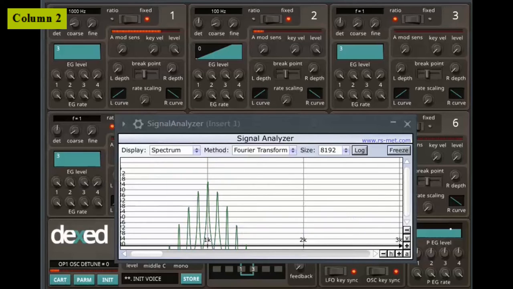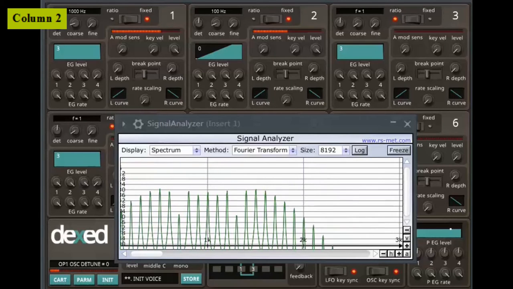But FM-PM creates sidebands on both sides of the fundamental. There are also lower sidebands. Please watch the example with a carrier frequency of 1000 Hz and a modulator frequency of only 100 Hz. I use algorithm 1 of the VST DX and switch the operators 1 and 2 to fixed frequencies. The attack of the modulator output is at maximum to make the sidebands occur quite slowly.